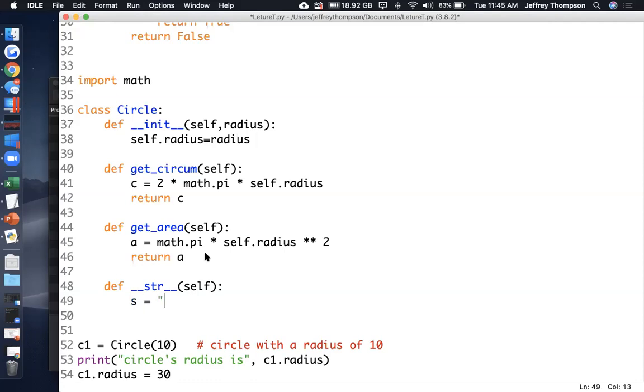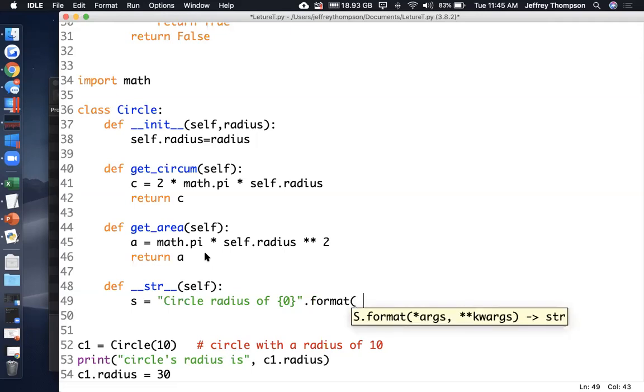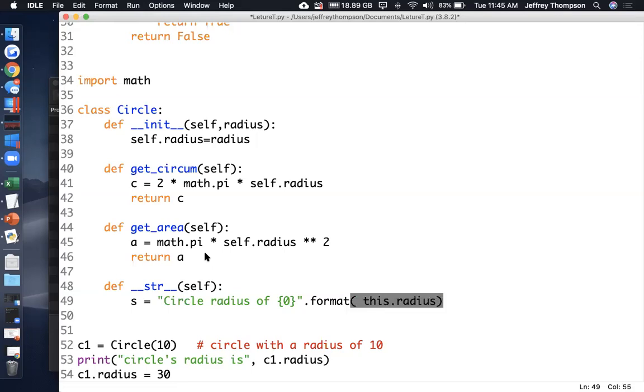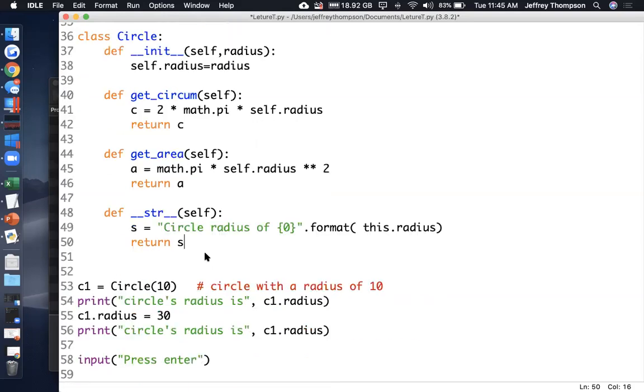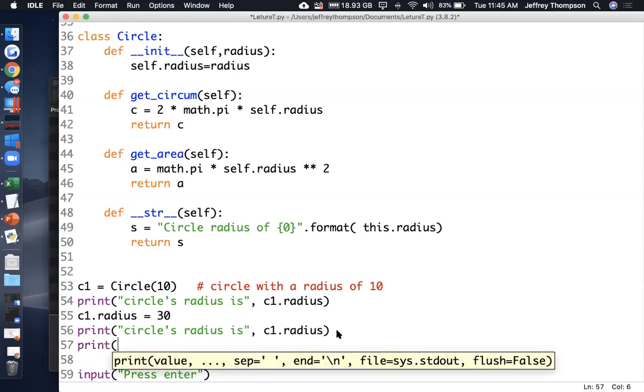S is equal to "Circle radius of {0}".format(self.radius) and then return S. That way we can print out what we are, right? Print C1.